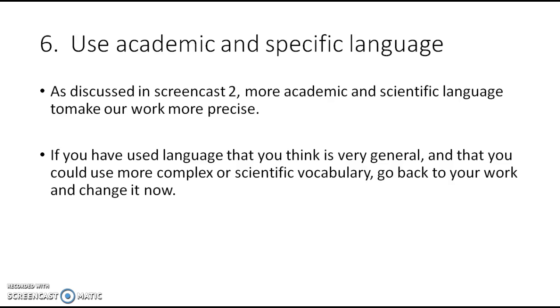And if you've used words like good, bad, beauty, ugly, these words might not be specifically what you'd like to say. So go back through and think, how can I make these general words that I'd say with my mates, or if I was talking about this topic with my mum and dad, what words might I use? But then think, is that what my science teacher would expect? Or is that what a scientific body or a grant-giving organization, which you're trying to get money from and trying to impress, would expect? Are these really the words that you would use? Then try to think, what's more scientific and what's a bit more formal? Go back through and check and change your work now if you've made those mistakes.